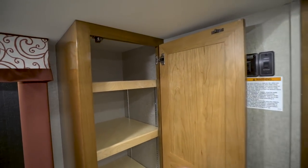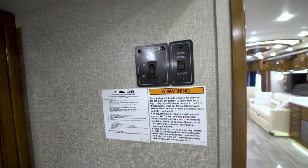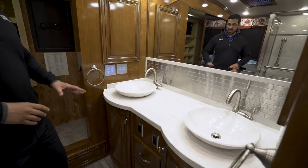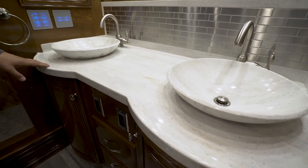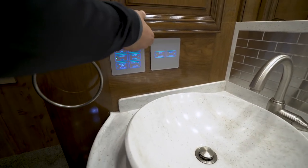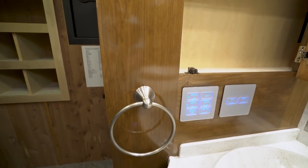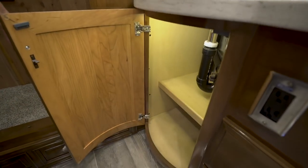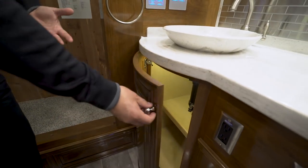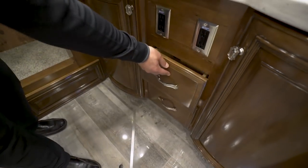On the other side there's more storage with adjustable shelves, a slide-out control on the wall, and the multiplex system. The master bath in the 4531 is absolutely gorgeous — solid surface countertops, beautiful vessel bowls, a stylish backsplash, and a giant mirror. Multiplex panels are on the side; up top there's additional storage with a built-in electrical outlet. Both sides have their own hand towel ring, as you'd expect on a double vanity, with extra electrical outlets and two full-extension drawers in the center.